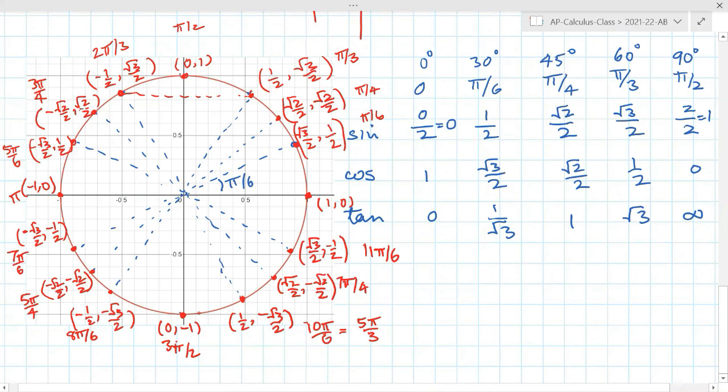Okay, so these are the special angles on the unit circle. And as you can see, all you needed to know were the coordinates or the ratios in the first quadrant. Once you know the first quadrant, you can, by symmetry, figure out the second, third, and fourth by looking at which ones are negative and which ones are positive. And we already know how to build the table for the trig ratios of the special angles.